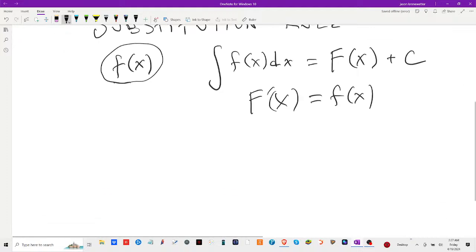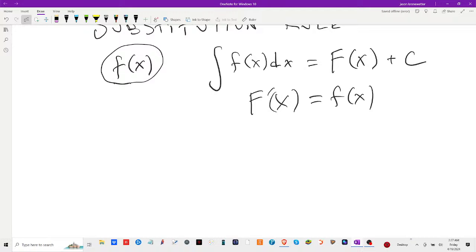Okay, and so we already know some derivatives, and for the ones that we know the derivatives of, it's easy to find the antiderivatives. So as an example, we know the easiest derivative in the history of the world is the derivative of e to the x. E to the x prime is e to the x. So guess what the antiderivative of e to the x is? Well, it's e to the x, because e to the x is the thing whose derivative gets you back to e to the x. Since we know this one, and it's very simple, it's a good one to start to illustrate the substitution rule.